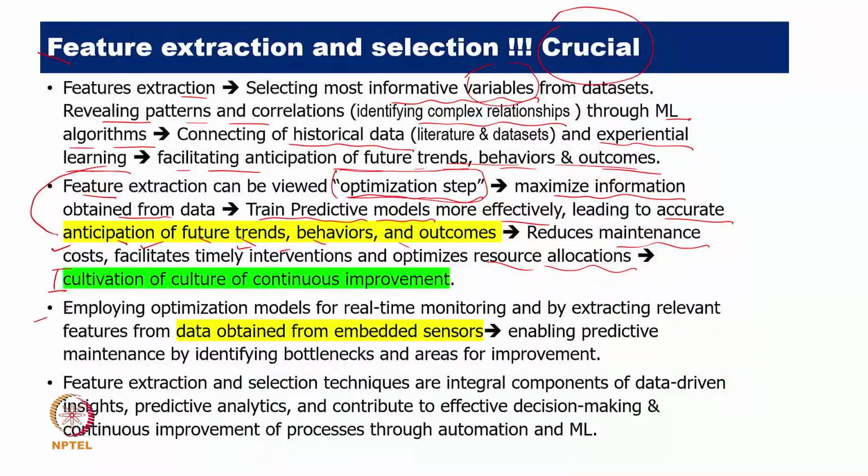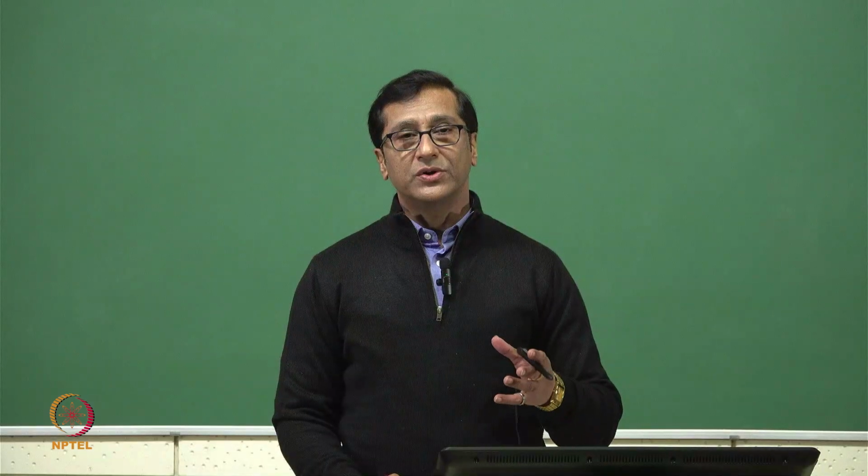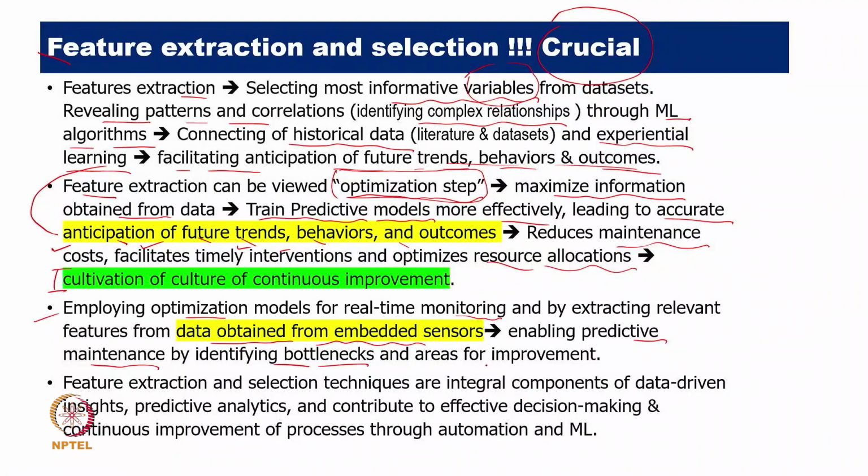When we go ahead with optimization, particularly for real-time monitoring, we may require embedded sensors, and data captured and processed through those sensors, so that we can enable predictive models. Those models are also able to figure out the bottlenecks and the areas which people have not yet explored, so that we can explore more and improve the models in a better manner.